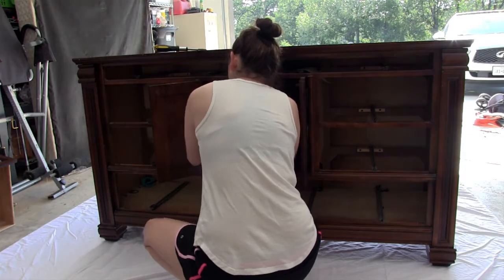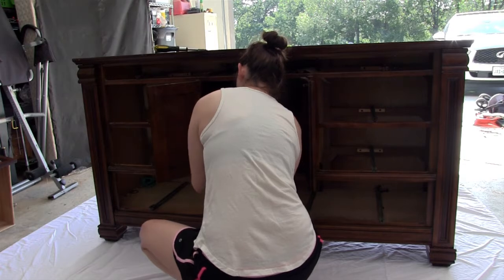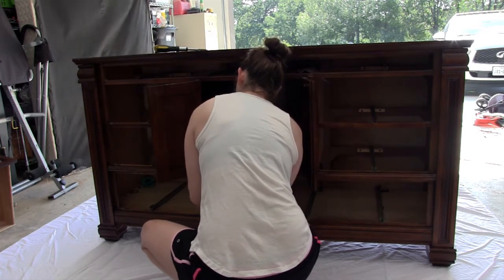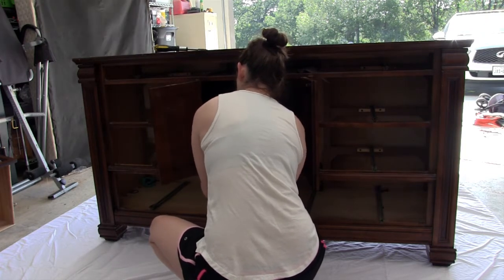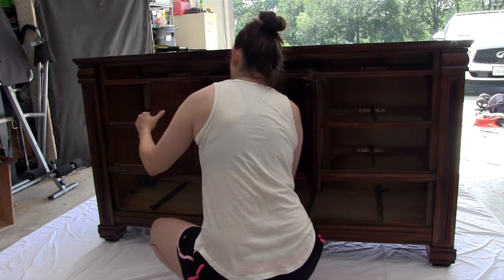Hey guys, it is Brandy, and today I am going to be showing you how I turned this dresser into an entry table. I know that it doesn't look that bad, but it's actually beat up. It's got scratches, fingernail polish remover, fingernail polish, slime, you name it. It was in my daughter's bedroom and it has seen better days.